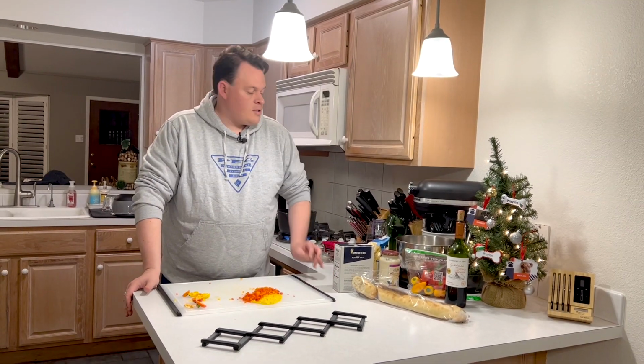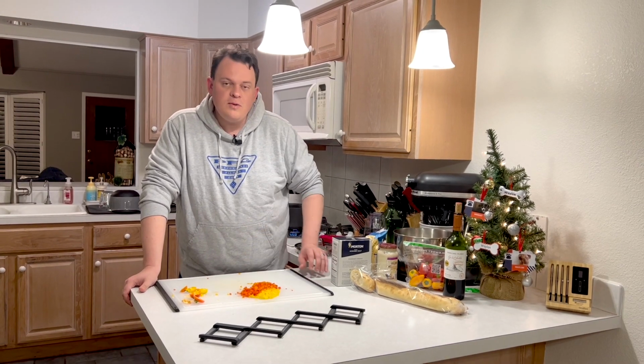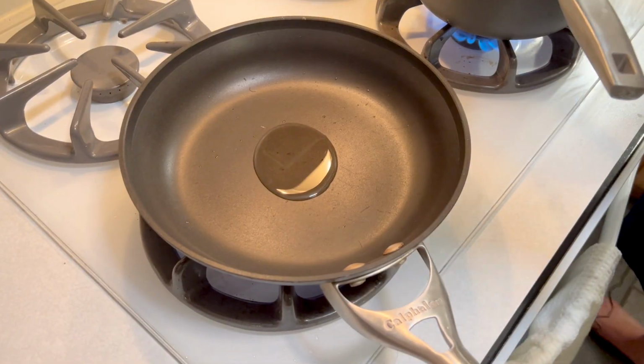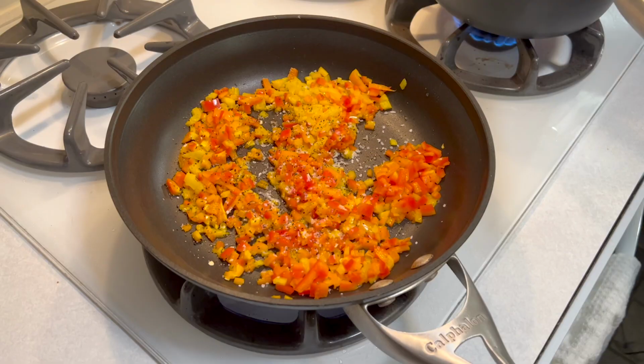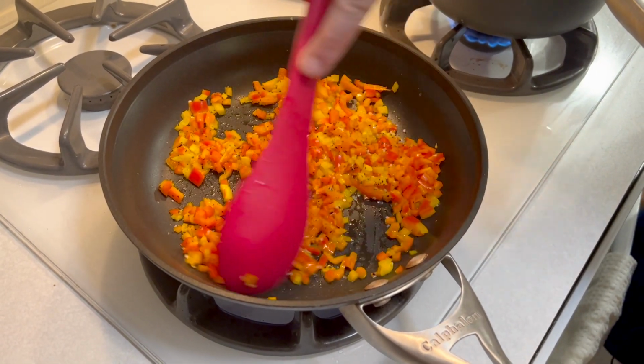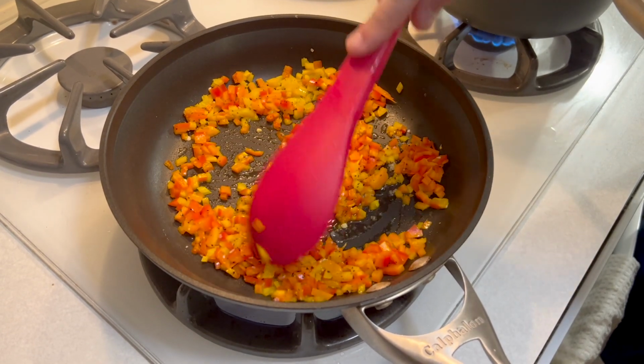Now while that pasta's cooking, what we're gonna do is get a second little saute pan going. I'm gonna add our peppers in with a little bit of oil, salt, and pepper. We'll get those softened up. Got these peppers on high heat. I'm going to keep a constant watch on them. I'm just looking to cook them down and soften them up a little bit. And we're going to use this pan for something else at the same time.